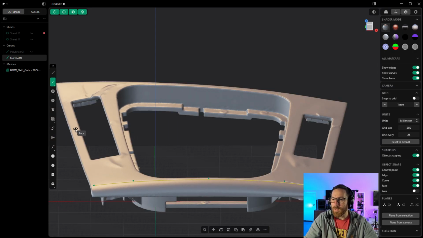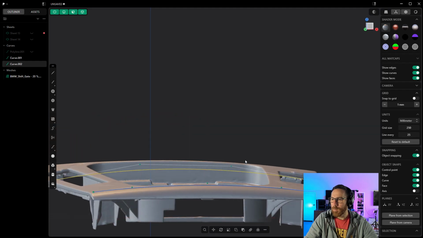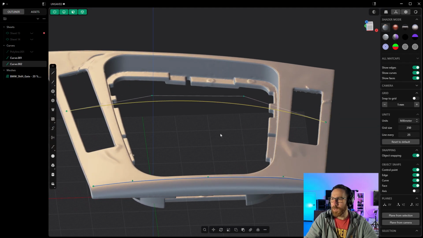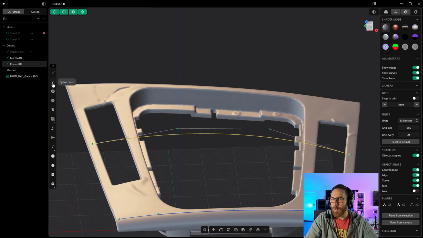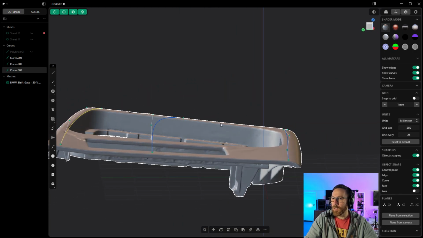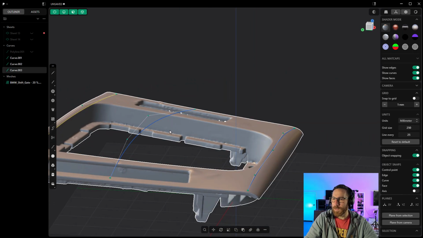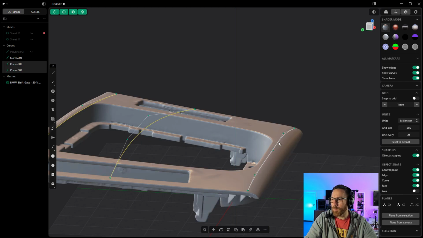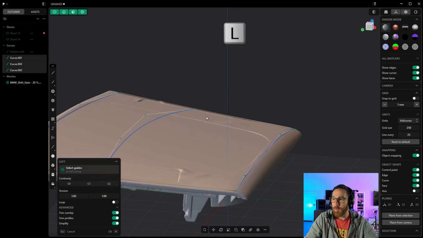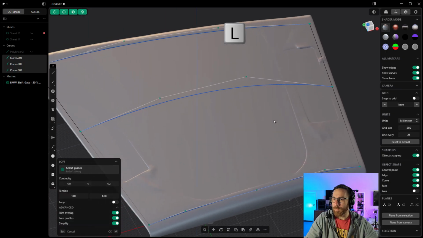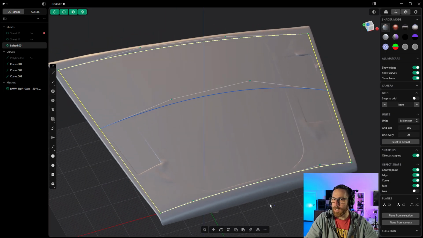Now, the problem with this file is that we don't have anything in the middle. So if we build out a curve here, we don't know how close we are in the middle of that shape. I'm going to do one more for demonstration purposes. We're going to go here and there, and then we could build another curve in between them. But essentially what we could do now is bridge these together by creating a loft. That's L on the keyboard. I'm just going to right click and say okay.